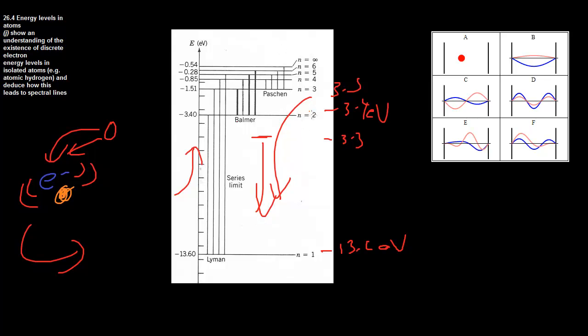So why can they only exist at specific energy levels? Well it's back to this idea of wave-particle duality. That electrons can both be a wave and a particle at the same time. And I'd like to go back to the analogy I'd like to use to explain this is a guitar string. Imagine we have a guitar string and we strum it. And guitar strings, if you know anything about instruments, have fundamentals and overtones and that kind of stuff. Basically, the electron movement, which I've got a little diagram of here, must always make a stationary wave. Because if it doesn't make a stationary wave, it causes destructive interference with itself. It just can't exist if it has destructive interference with itself.